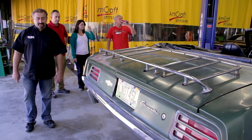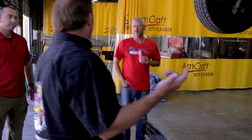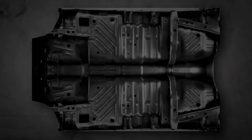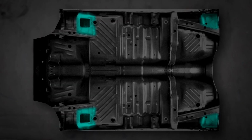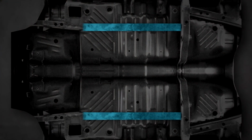We had their car raised up in the air so we could talk about some of the things that I had seen the other day when it showed up. I know you guys don't want to, but have you thought about subframe connectors or some kind of connectors on this to tie this convertible together? They don't do that. What Daren's talking about are aftermarket subframe connectors. When you're talking about a convertible Barracuda or any of the cars, there are already reinforcements. There's frame connectors, subframe connectors at the back and at the front on a convertible. Even with a 318, 6-cylinder, 383, Hemi or whatever, would have all had them to reinforce the car. So what Daren's saying is we need aftermarket subframe connectors in addition to the factory provisions.